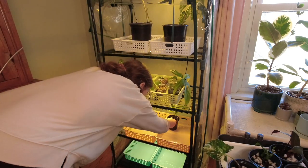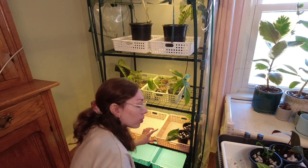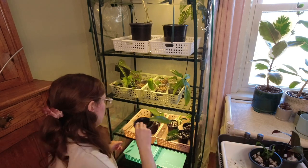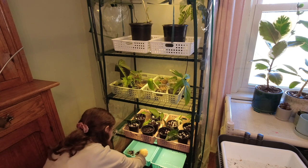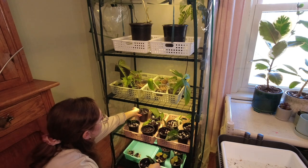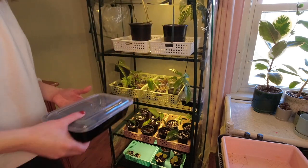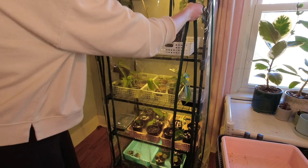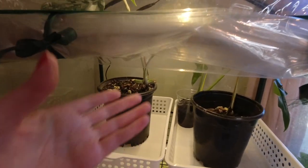Some cuttings that I just moved to soil, so I want those to get just a little bit established first before they go back out to the greenhouse. There we have it. Okay, so I'm just gonna give you a quick little close-up tour.